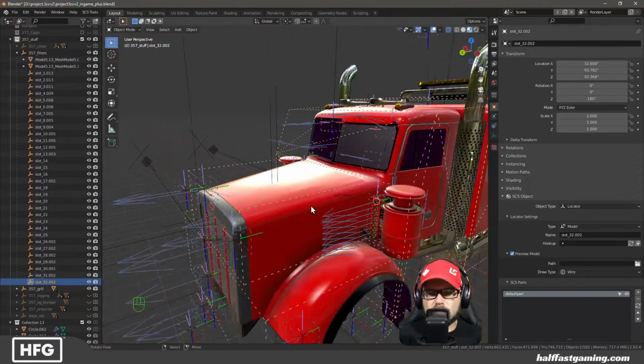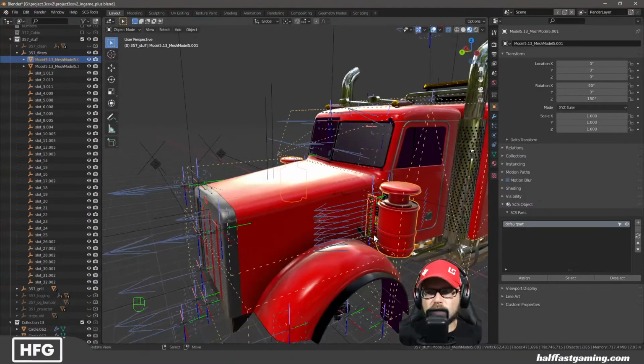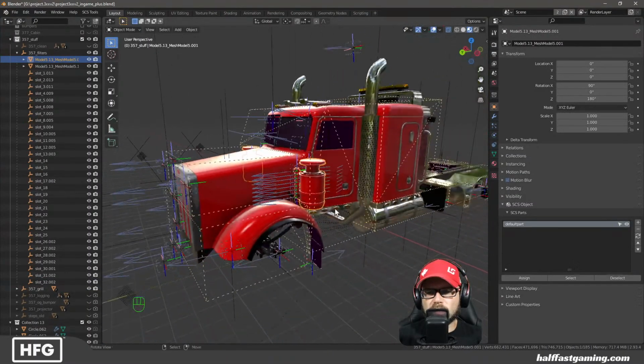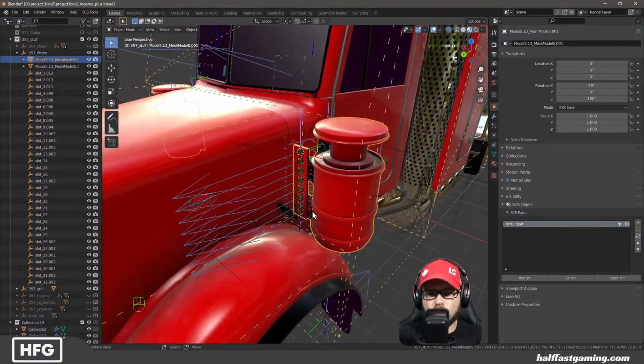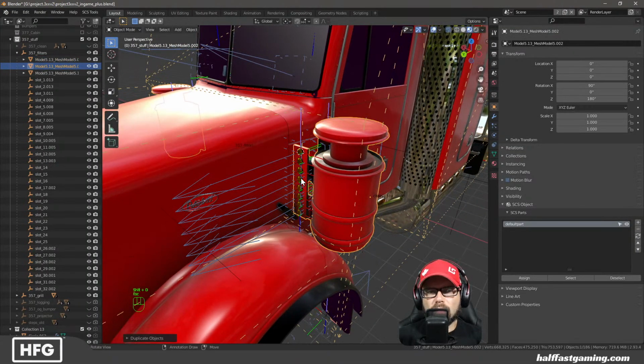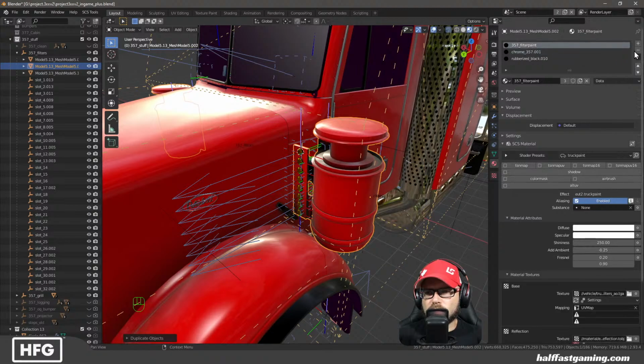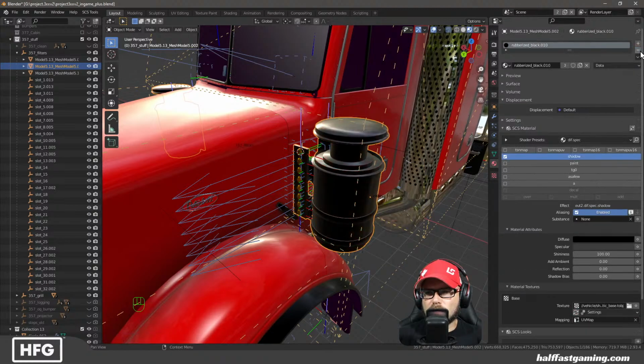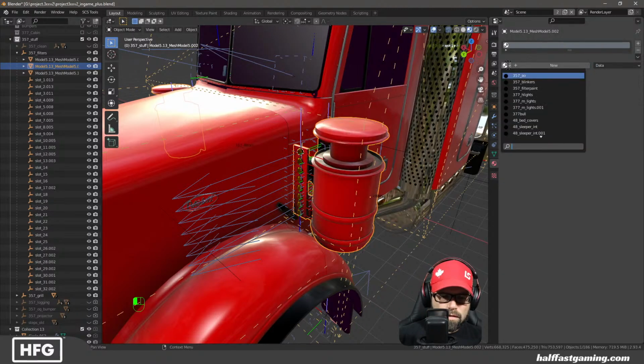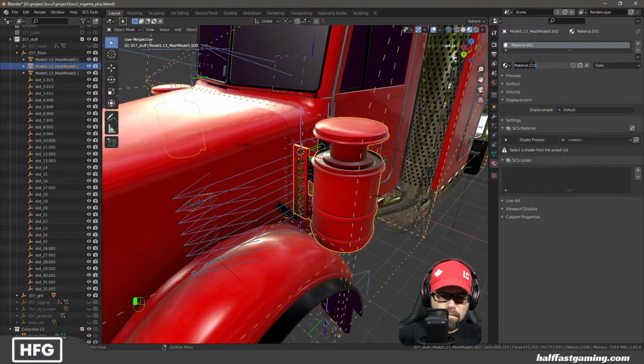Okay. Now, the other thing I'm going to do is I'm going to duplicate this again and make a shadow model. So this means I'm going to remove all of these and make this a new shadow.